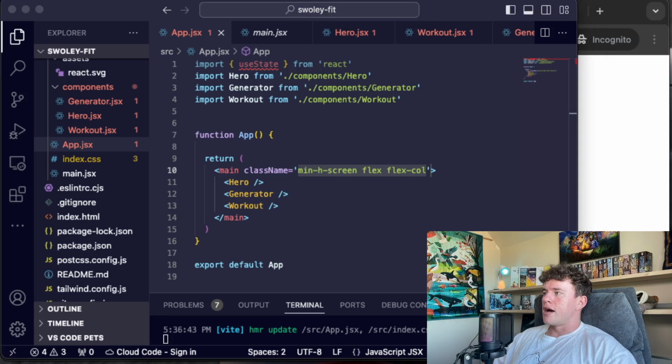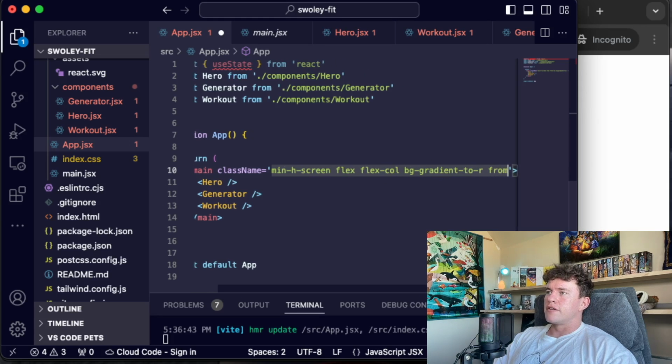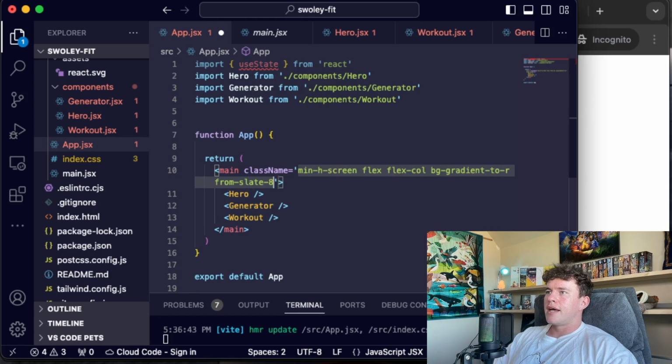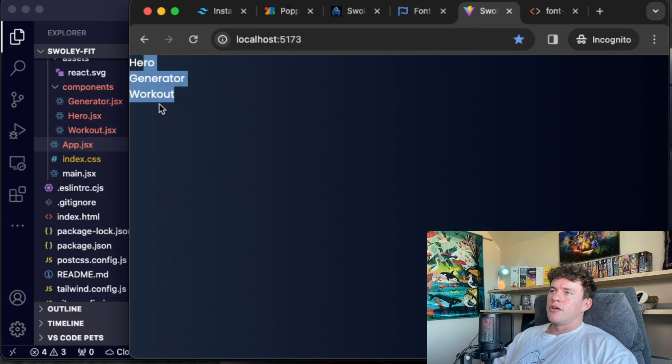But in addition to that, I'm going to give it a background of a gradient to the right from slate 800 to slate 950, and we're also going to give it a text white, and we're going to set the default sizing to text small, and then on a small screen we're going to set the size to text base. Now we'll be styling the app as we go, just so we can really see the changes happen. Just with those, we can already see the background gradient has been updated.